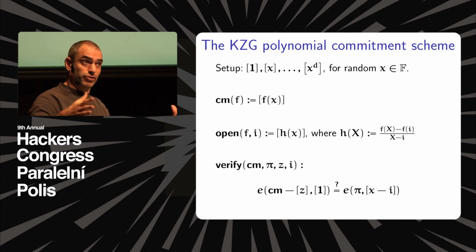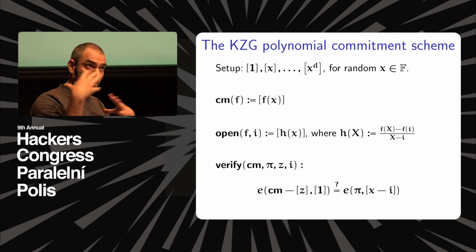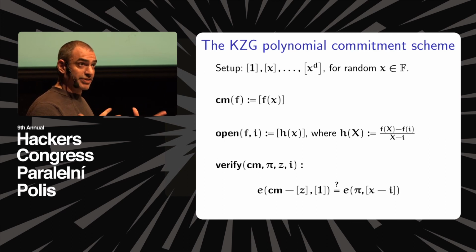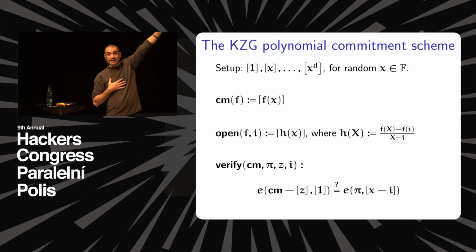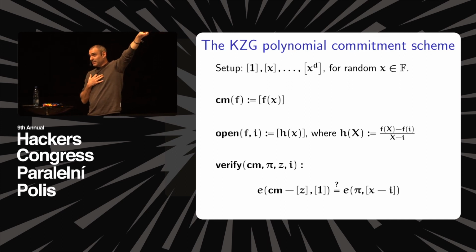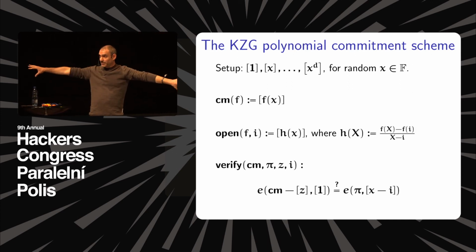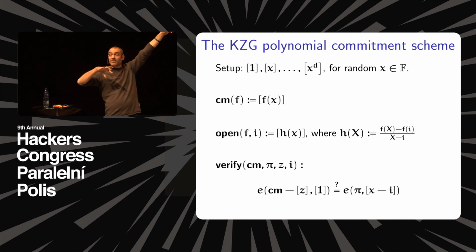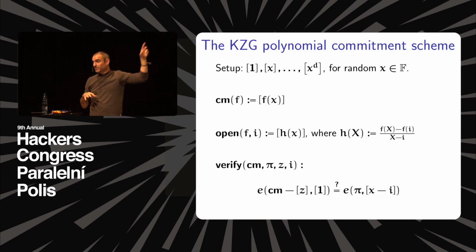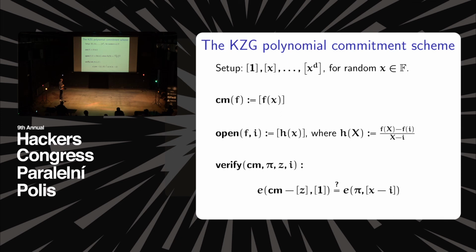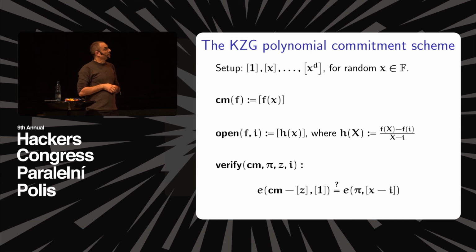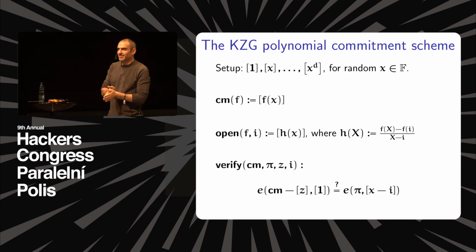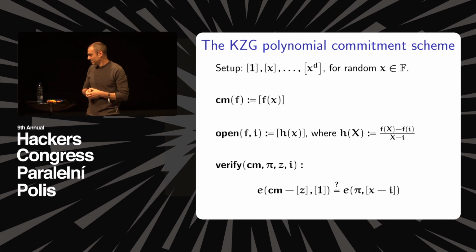You need a group, like 100 or 200 people, to come together and run a protocol where the end of the protocol will be a string like that, the powers of x in the exponent, such that none of them individually, unless all of them collude together, can know what this x is. That's one big element of the KZG scheme. So I think I'll stop here. Thanks a lot.